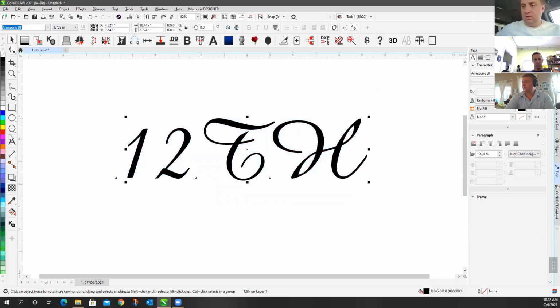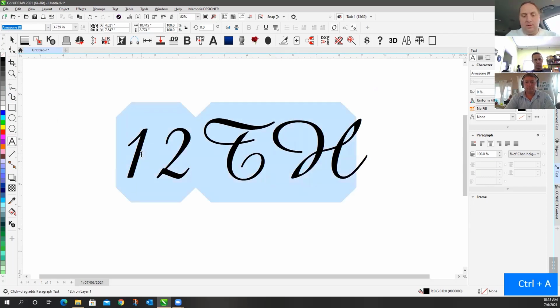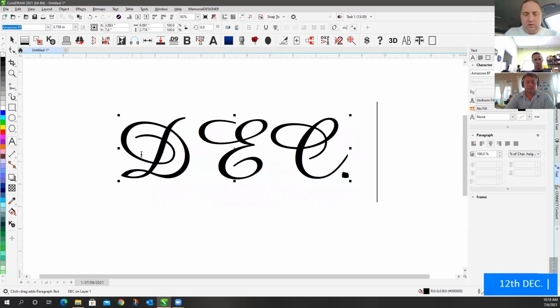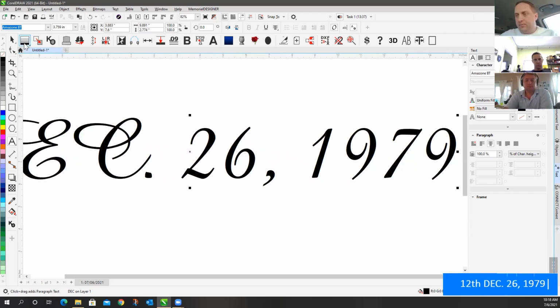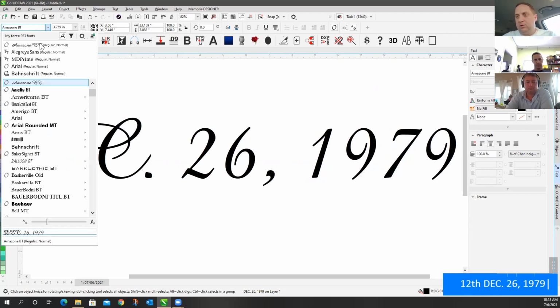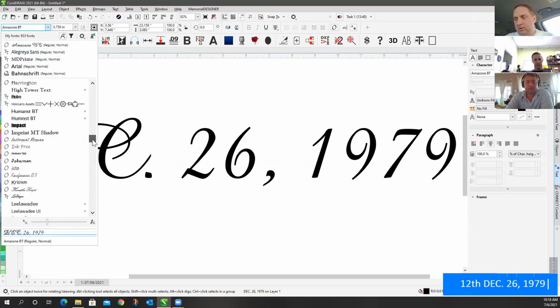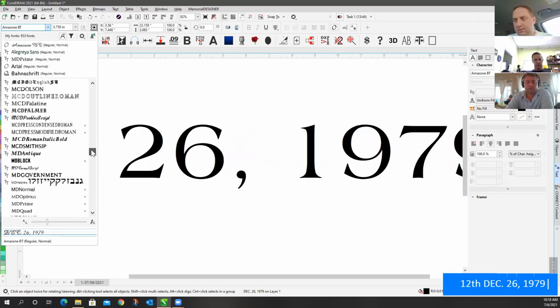If I wanted to actually use the shape tool for something in monuments, we'll go like this. We'll choose a font that actually makes sense.